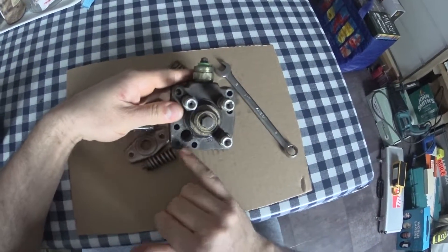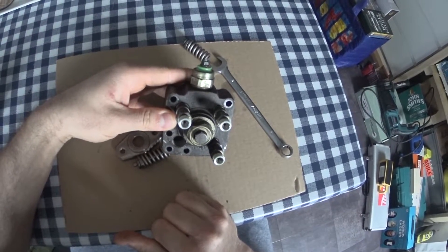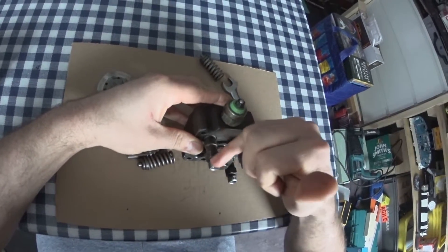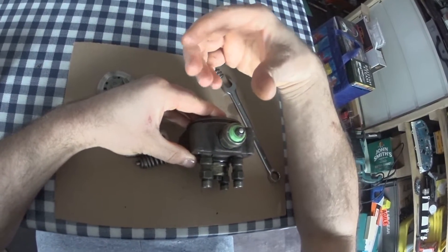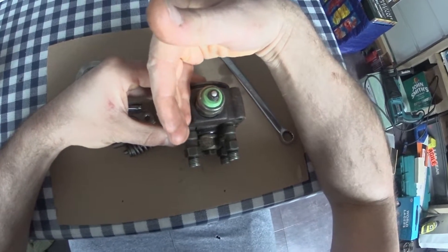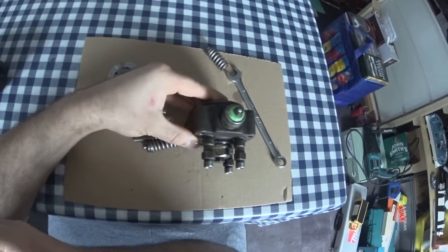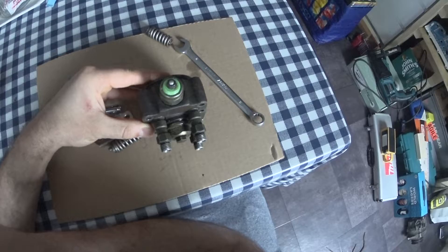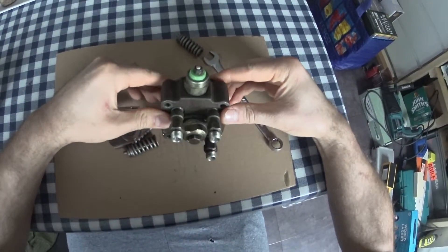The delivery valves — I've taken one out to use on a project; I made a little injector tester. Inside these, they've got a spring and a seat. As the pump creates pressure — which on the Ranger is about 1,700 psi — that lifts the pinhole off the seat, allowing fuel to go up to the injector, which then opens into the engine. When it closes, it stops the fuel leaking back. So it's like a check valve — that's basically all they are.